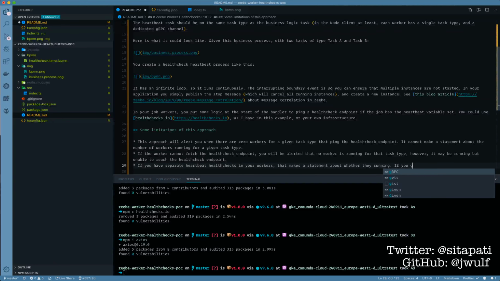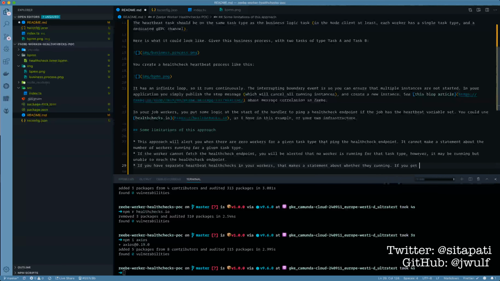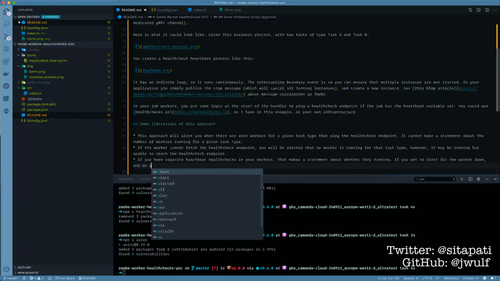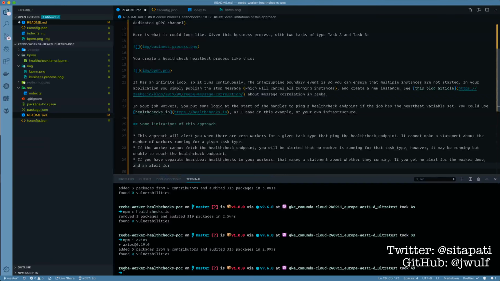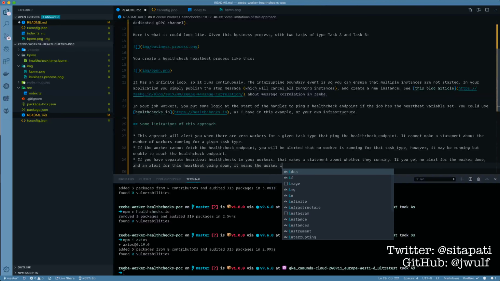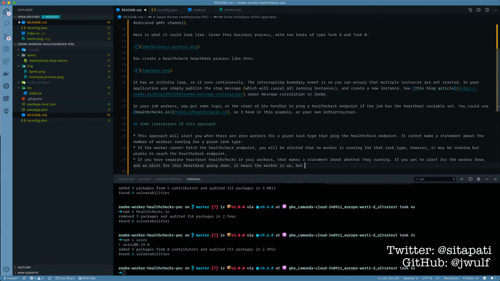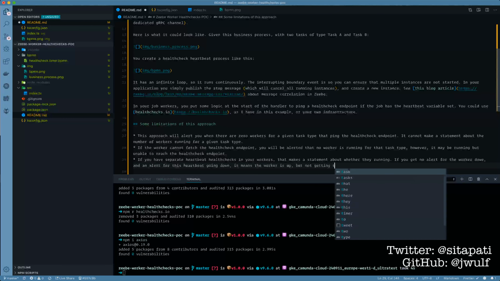If you get no alert for the worker down and an alert for this heartbeat going down, it means the worker is up, but not getting tasks from the broker.